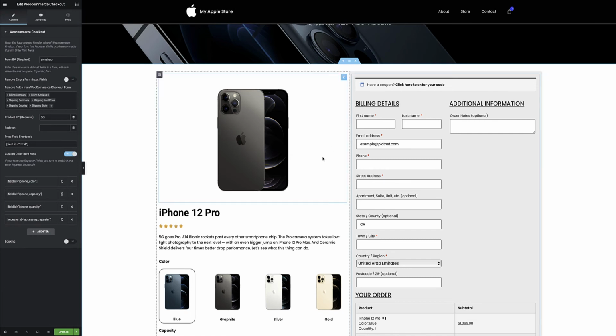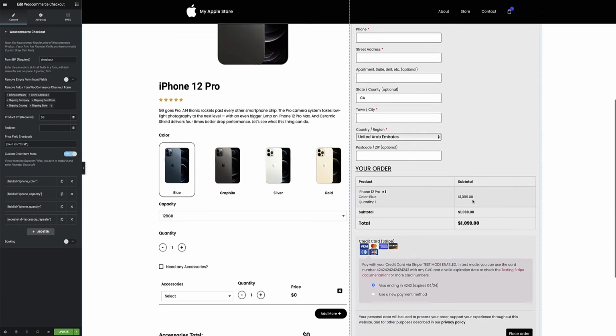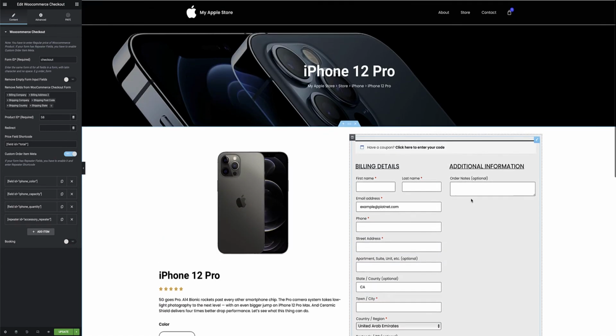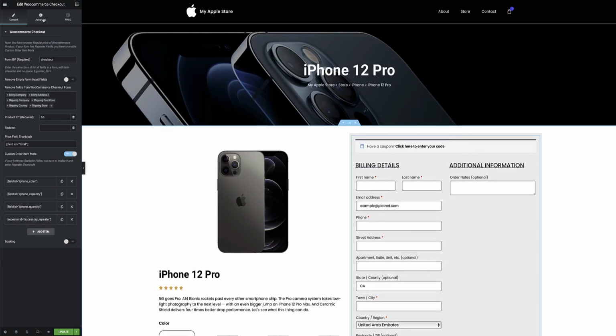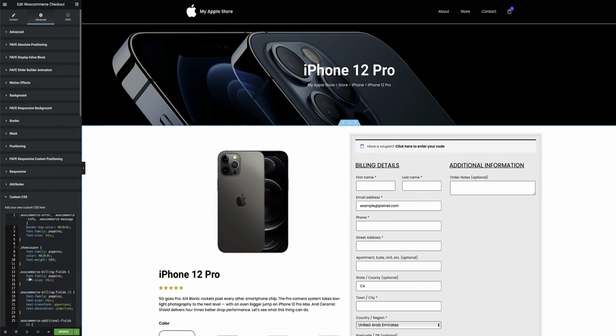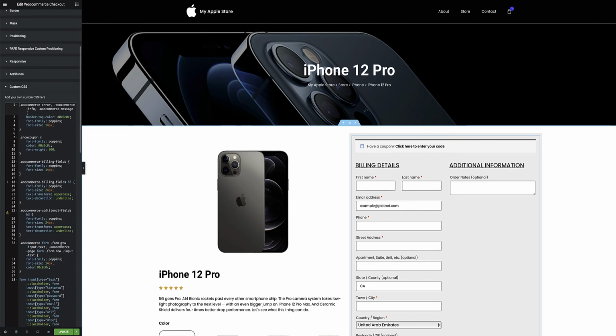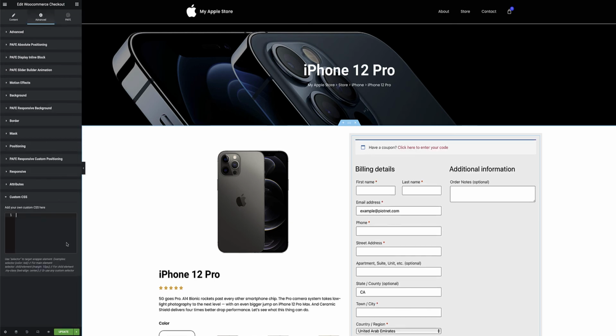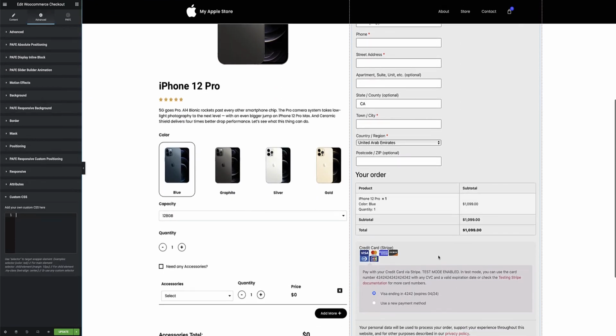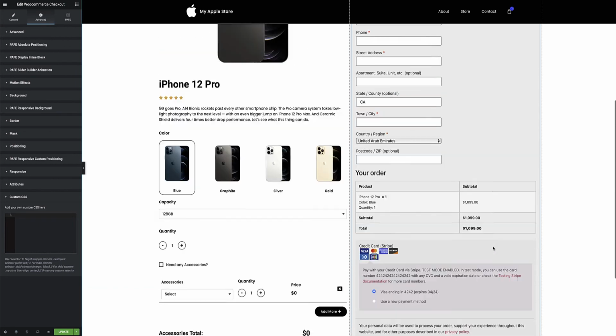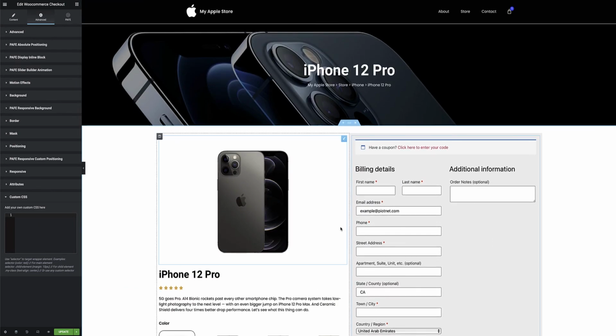Now what's important to note here, you'll see that it's got pretty much the same styling as the rest of the page, and it doesn't happen by default. In fact, if I select this and I go over to the Advanced tab and onto Custom CSS, I'm just going to copy all of this real quick and I'm going to cut it from there. And you'll see that it changes back, and this is actually the default styling that you get when you place this widget in.